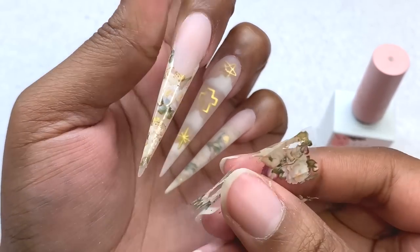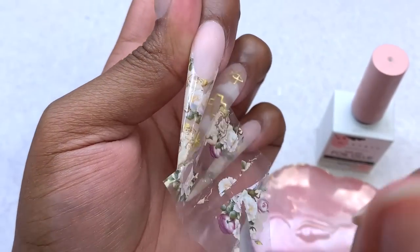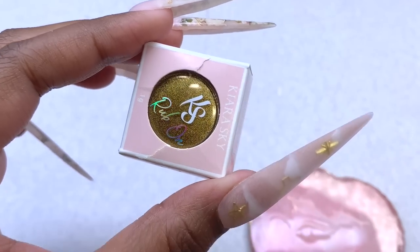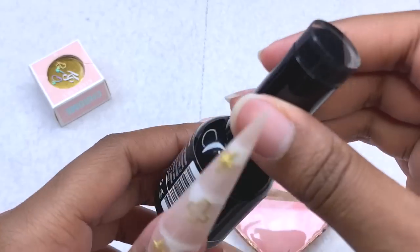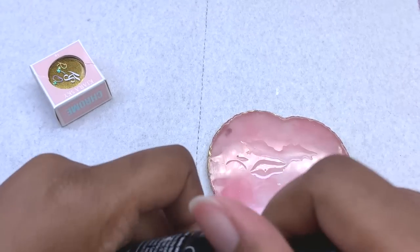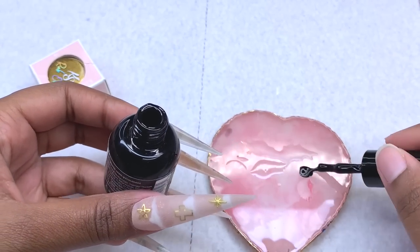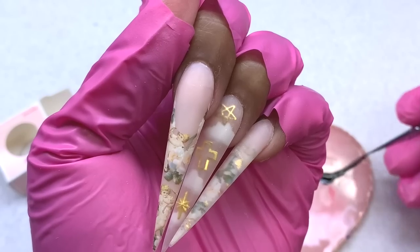And for that French tip, I really love this chrome powder from Kira Sky when I tried it last time. So I'm going to be putting this on the French tip line instead of using a gold paint. So the first time I did it, I used a no wipe top coat and I thought that was the only way to apply chrome powder. But recently I saw someone over on Instagram use black. They posted a tutorial using chrome powder and they drew their design on with a black gel polish.